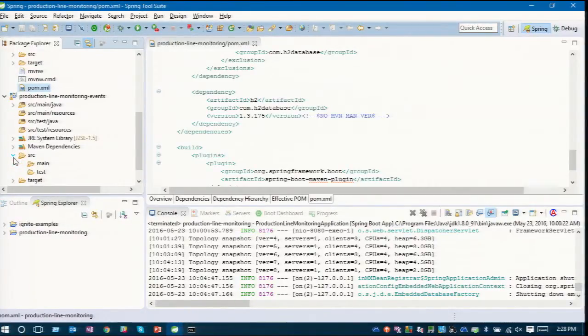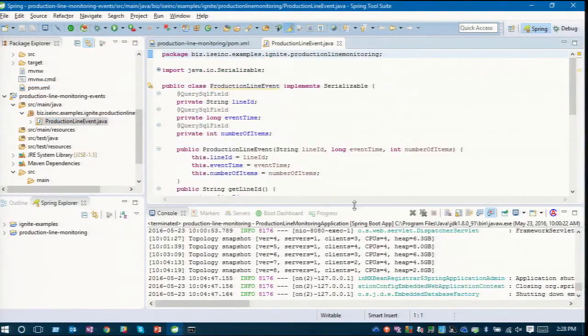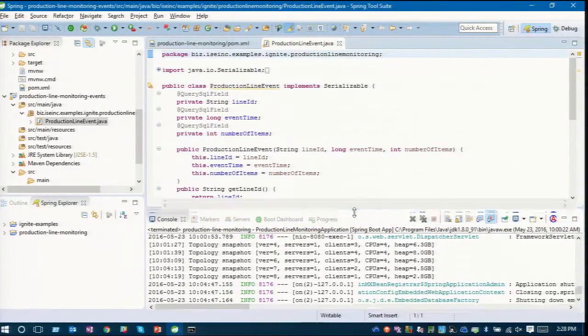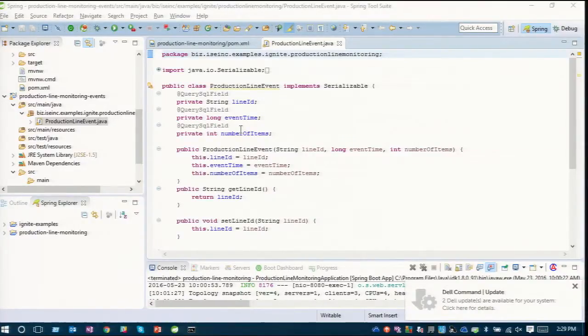And then I have an event that I'm using. So I have a particular event that I'm running, and this is what's going to come into the cache here. We have made it really simple. Let's say you have multiple production lines all running at once. So we have an ID for that line. We've got the time of the event, and then the number of items that it detected. Let's say this is a sensor that just can see how many items are passing by, and it says in this second I saw X amount of items, okay?